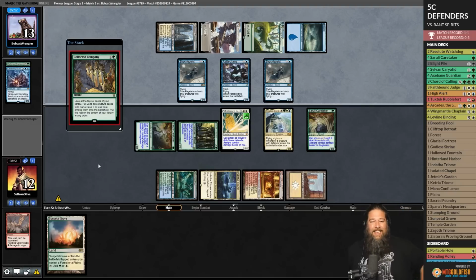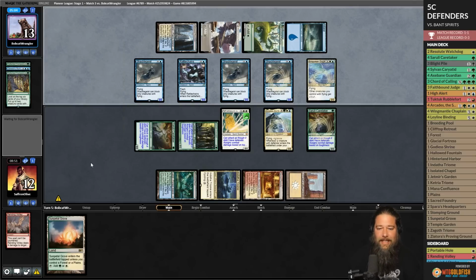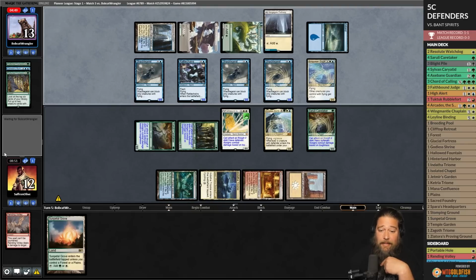Oh, I thought this was it. But double Coco is so brutal. Lord. And another Shacklegeist. Let's draw something. Well, this was a very interesting close match. Like, this is Spirits running about as good as Spirits can run. Double Coco, and it's gonna be close.